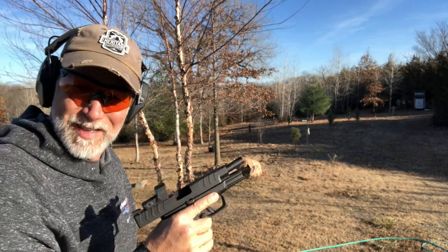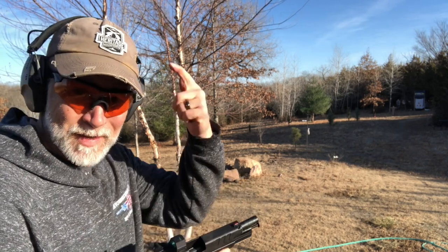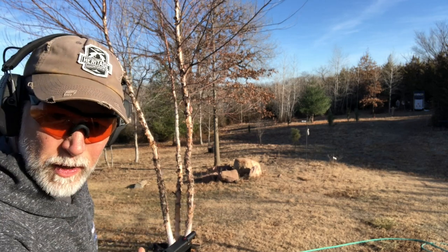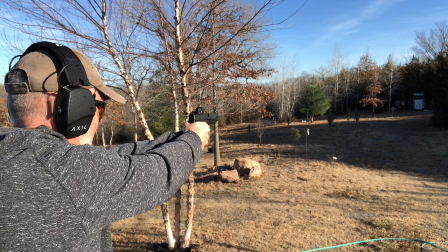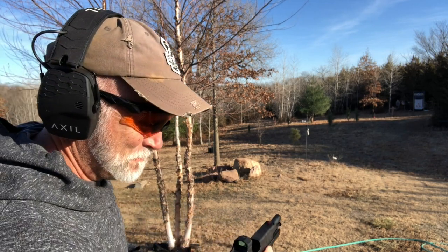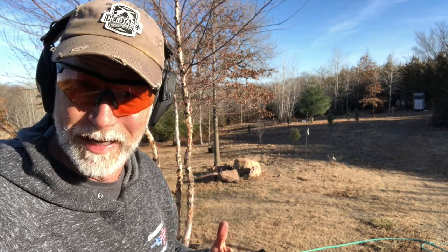Get really focused because it does have some recoil, guys. It's not like shooting the 9. It's got some punch. And then it's a mental thing. You're wanting to push down. Okay, I got four left out of the box. Let's see if we can get all four on target. Yeah, okay. Just takes some focus, and you got to put all your mind into don't flinch.